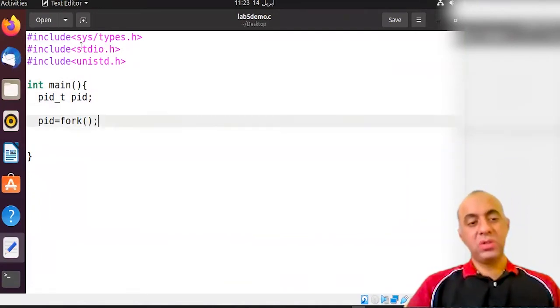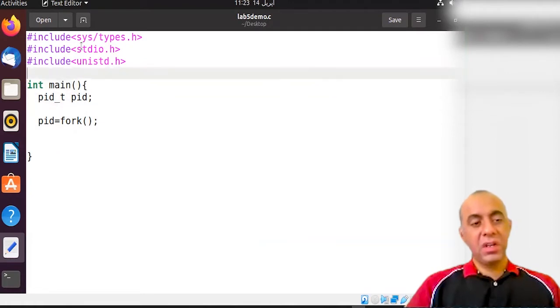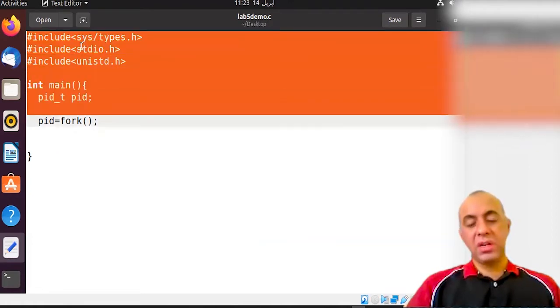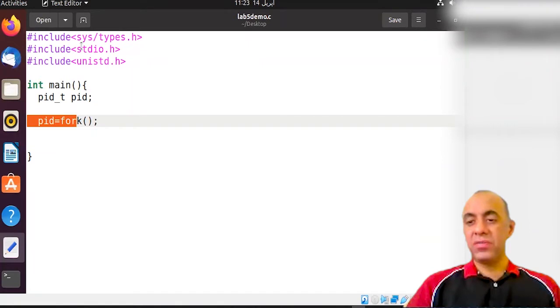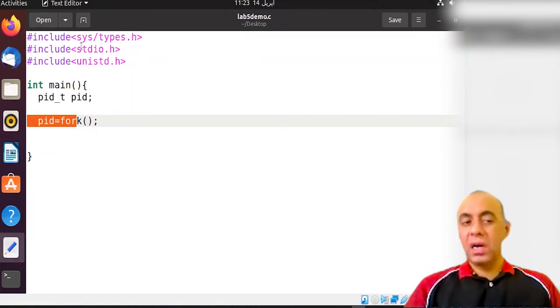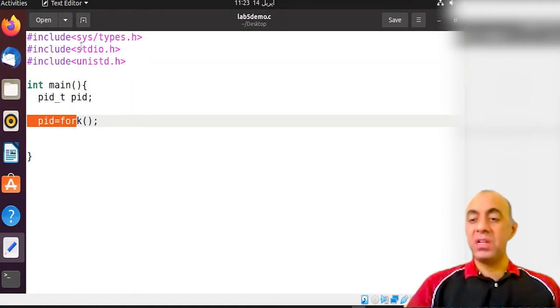Starting from this line up to this line, in all of this code, you have only one process. When you start executing this line, inside the fork function execution, somewhere in the midpoint or later on, a new process is going to be created. By a new process, I mean a separate, absolutely independent new program, right?